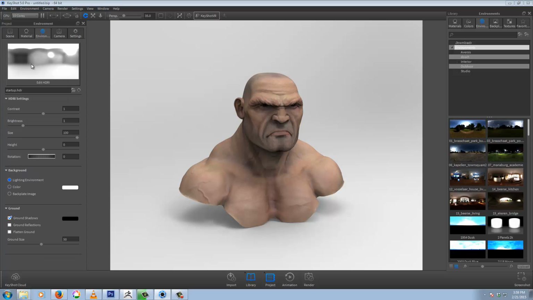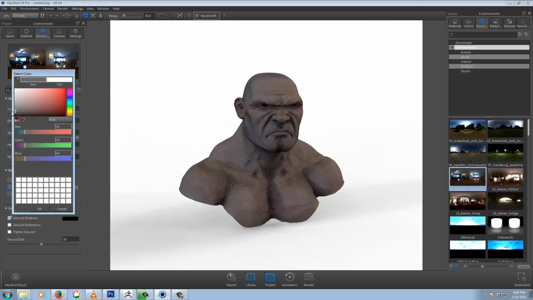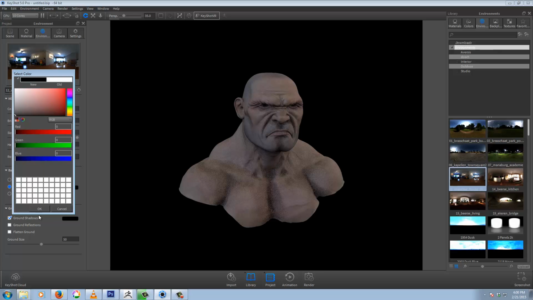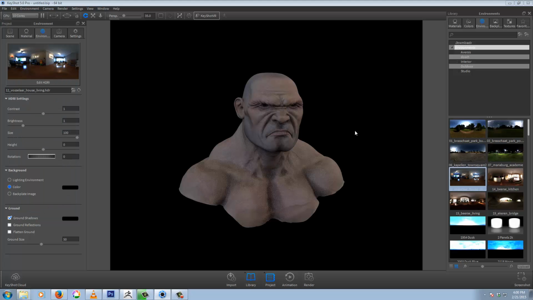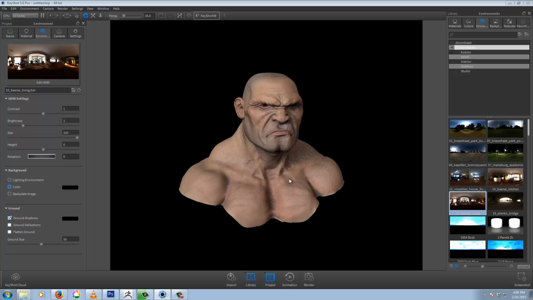As I said earlier on, if you go over here to environment, this is our default startup HDR. It's just a drag and drop job. So drag, drop, and we're going to be lighting here with this environment. It pops up over here. As I was saying earlier on, I don't like having them in the background. It obviously helps to integrate them better, and when you render, this won't render out, but it's up to you, whatever you prefer. I usually just go to a dark color or even a black. So that's that. As I say, drag, drop, and you'll get your environment lighting.